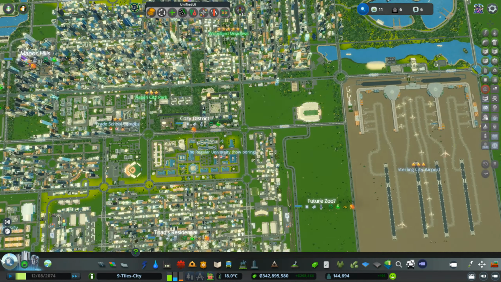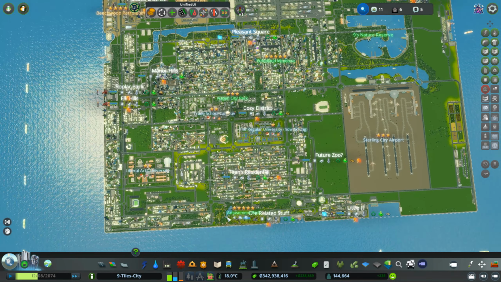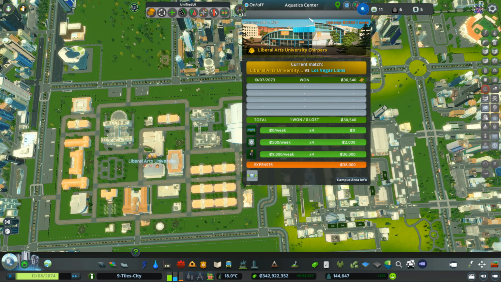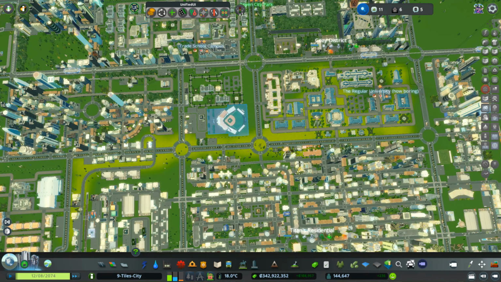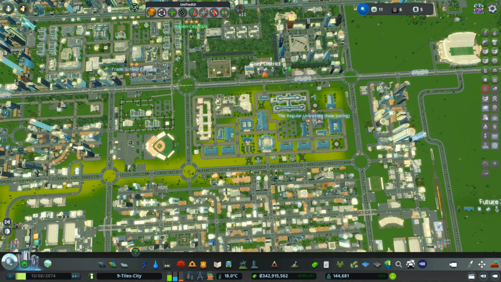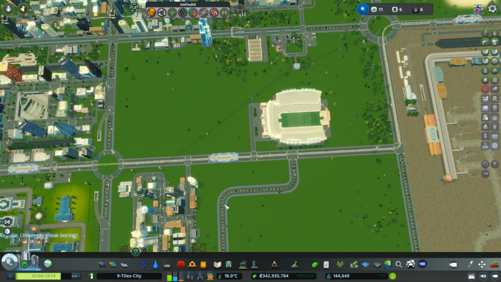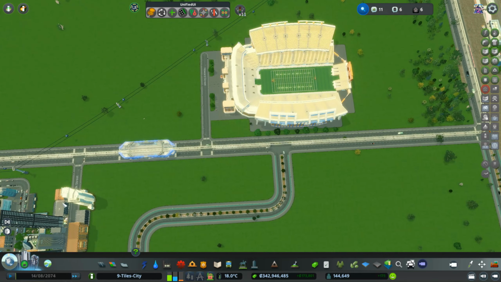Why do I get the feeling I already have this building? Or not? No, no, no. So this one has the aquatic center. Okay. These guys have the baseball park. And these guys have the American football. And it's getting very expensive. But okay. Hey ho, hey ho. And what to do about it? Nothing.